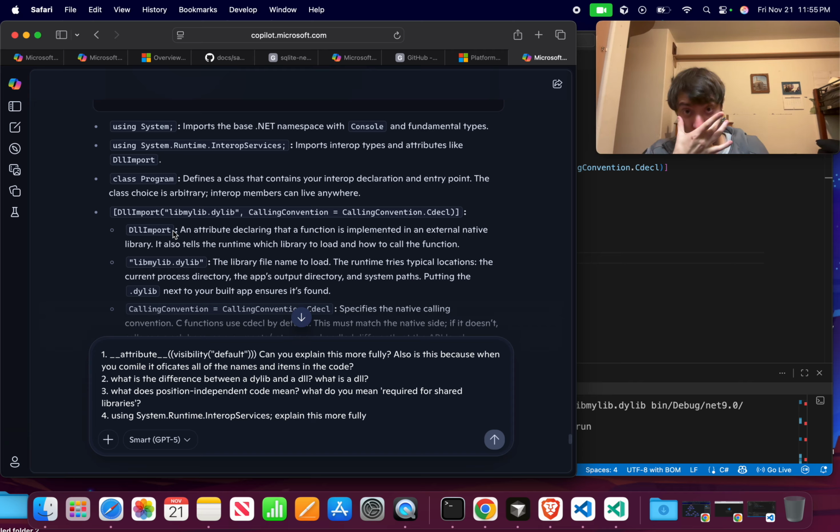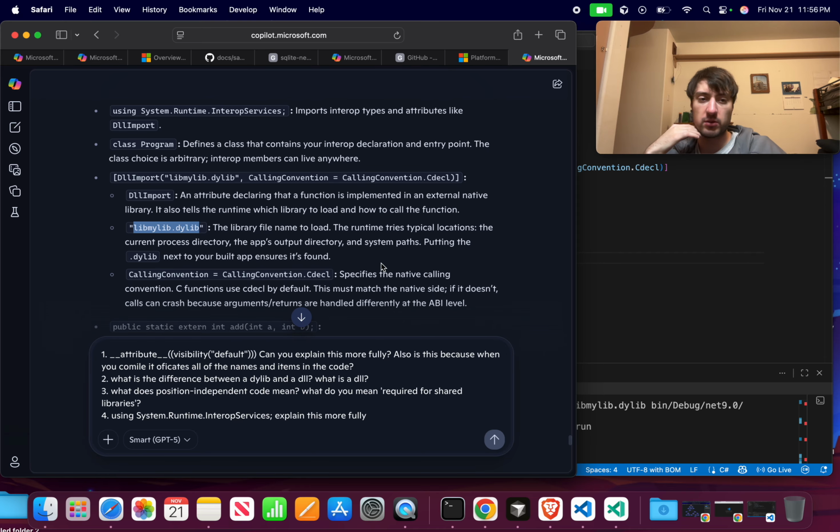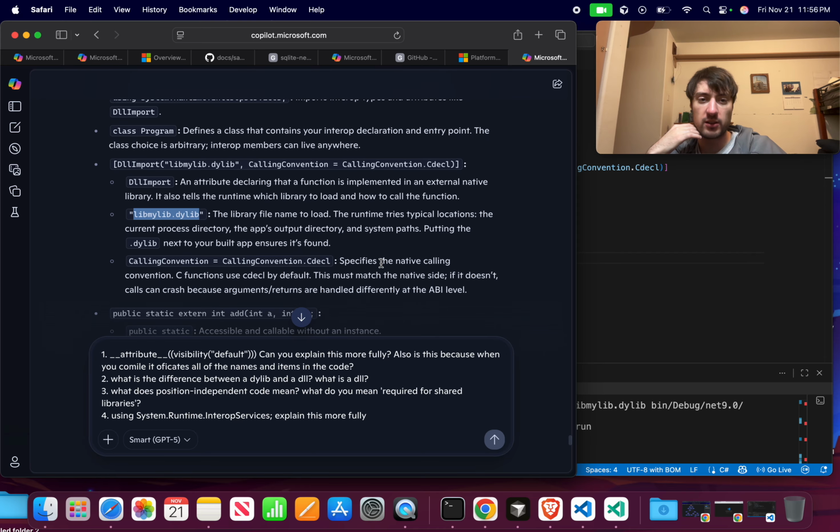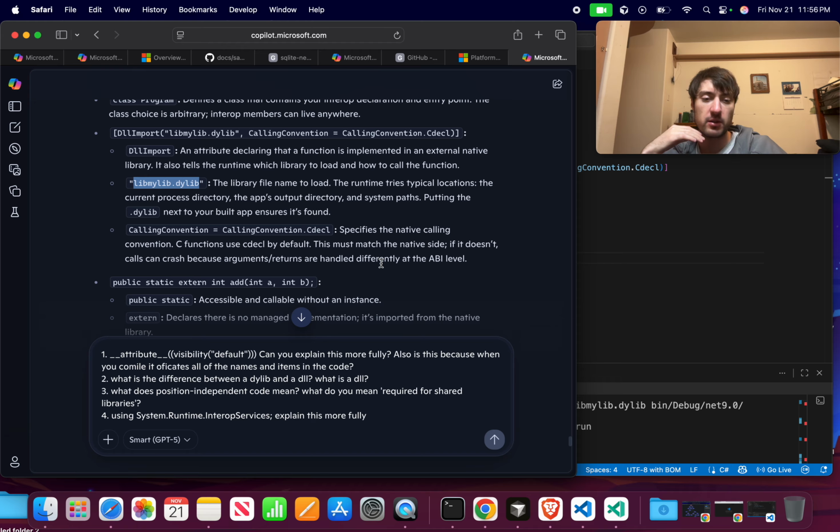So attribute is an attribute declaring, so just telling the compiler that a function is implemented somewhere else. Okay. It also tells the runtime which library to load and how to call the function. Okay. So here is where you load it, that DLL. The library file name to load. The runtime tries typical locations, the current process directory, the app's output directory. Okay.